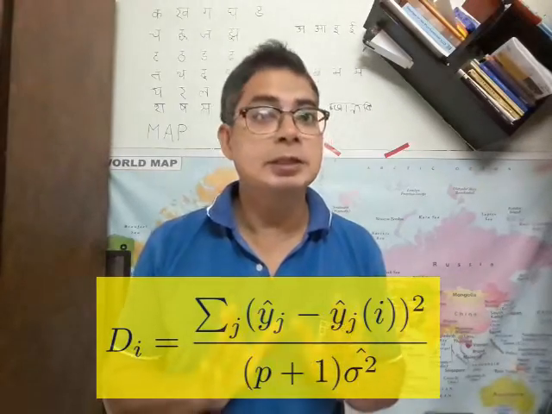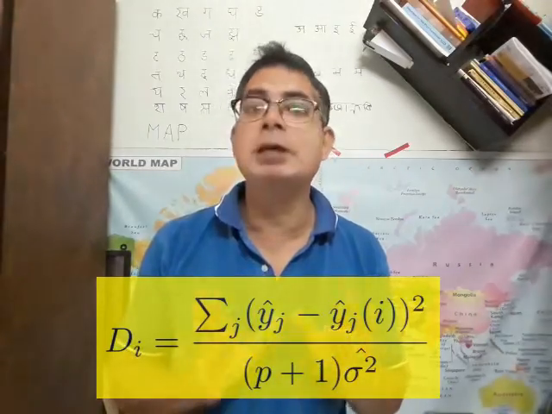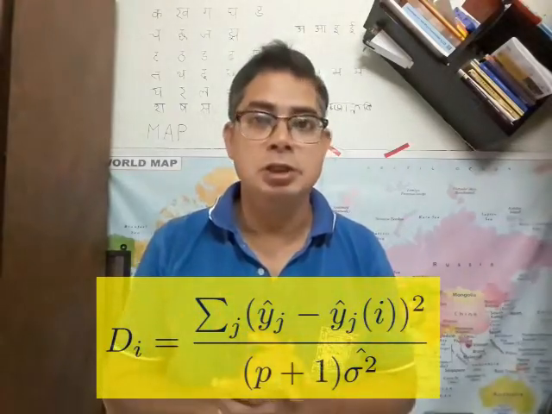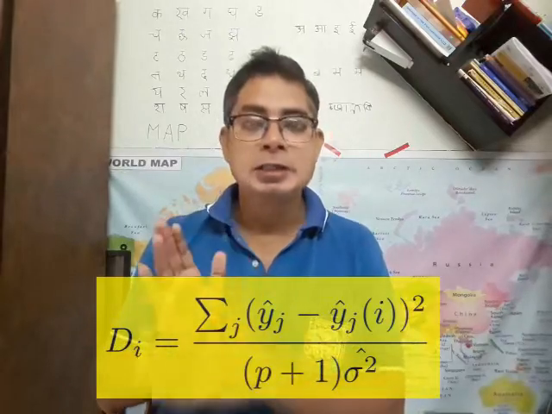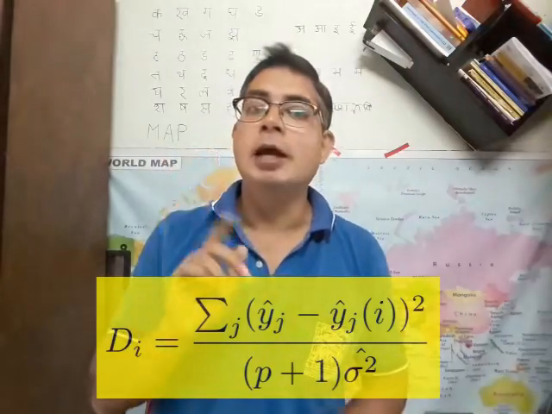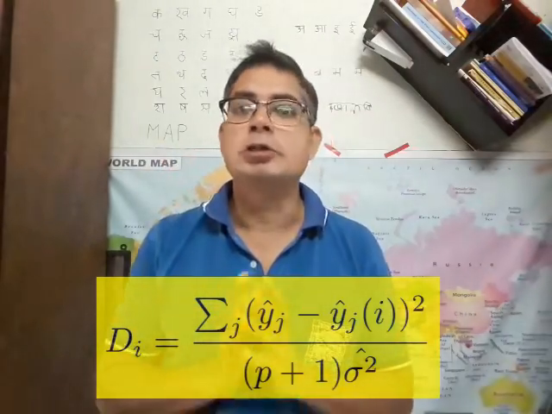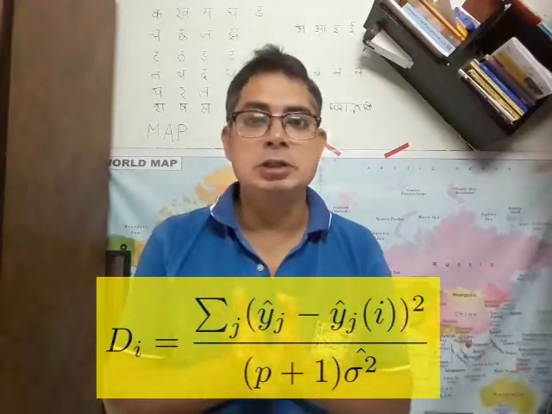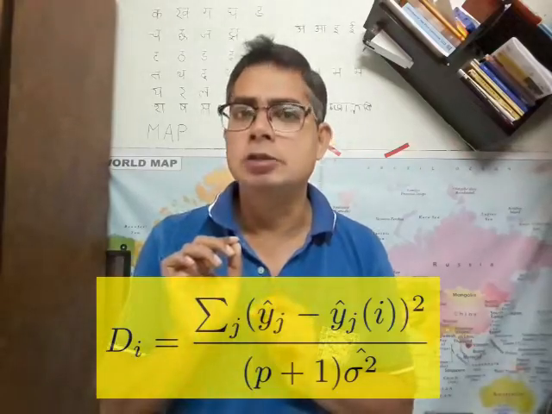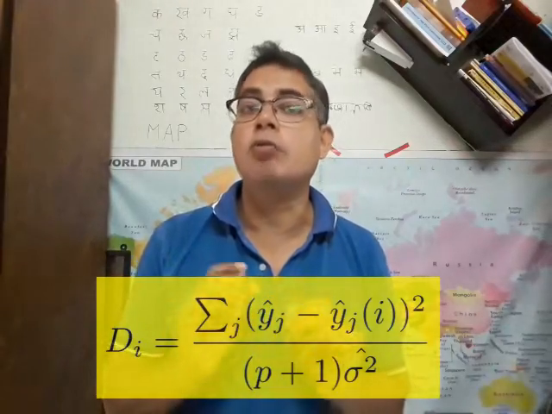So if you do not have the intercept term, you drop the 1. And remember, this is not really for the ANOVA setup. This is for the multiple regression setup. All the things are continuous. Then the D_i's give you one particular vector, D_1 up to D_n, and that is what was printed. So naturally, if any of these quantities is large, then you suspect that that case has a strong influence on the quality of the fit.